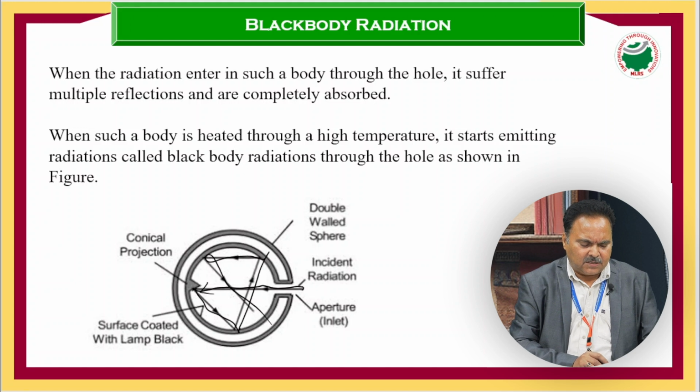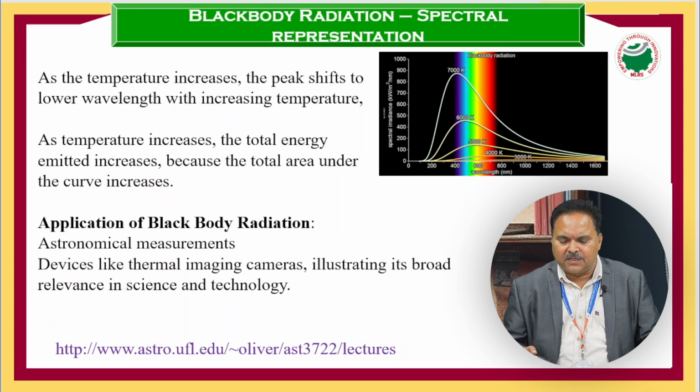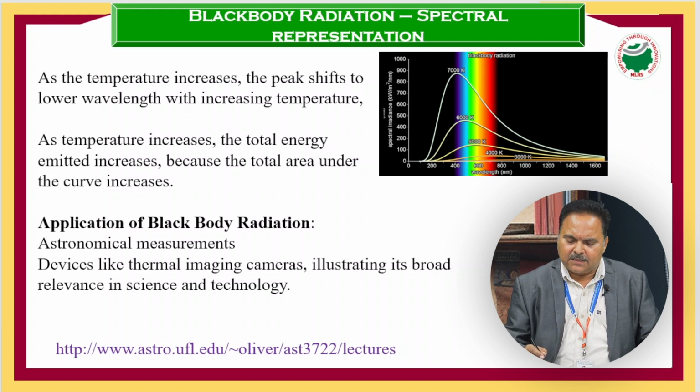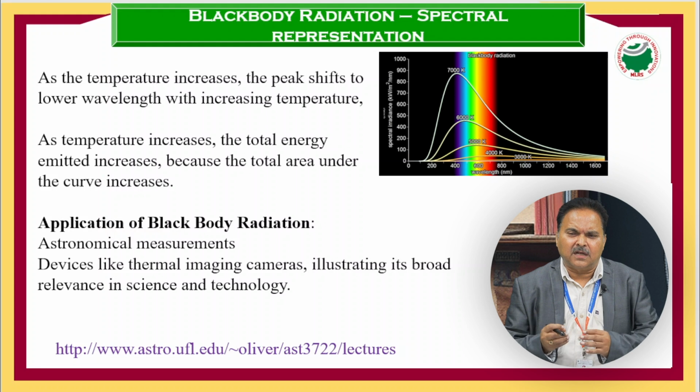Then what is the spectral representation, and how does it depend on the black body? What I am saying is, if you switch on the burner, initially it will be red color, but it is not only red; different colors spread, from red to blue, depending on the temperature. If the temperature is around 3000 Kelvin, it will be red, whereas at 4000 it will go to yellow. Does that mean only yellow is there? No, all colors will appear on that burner.